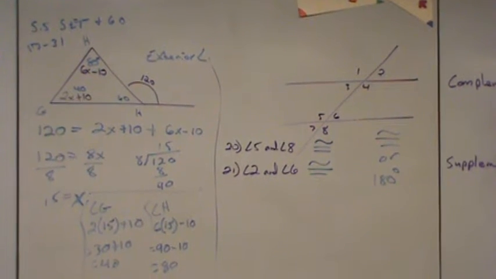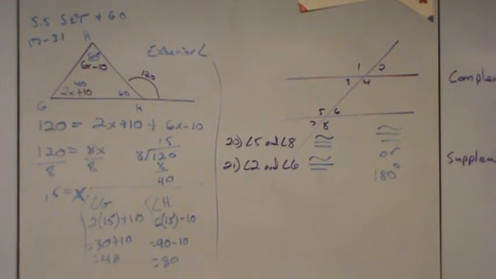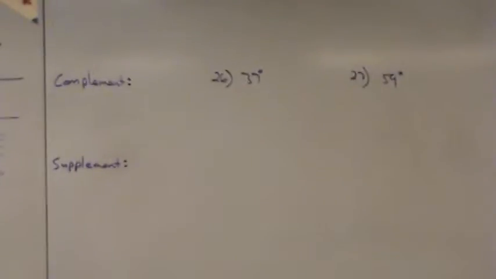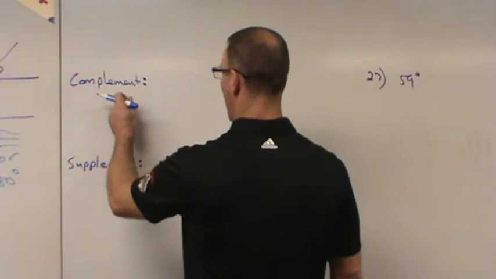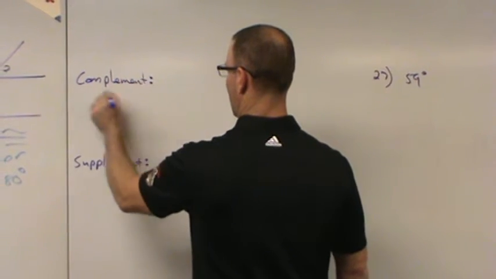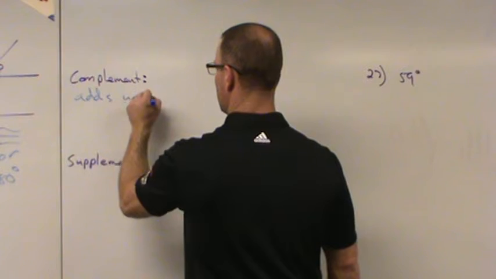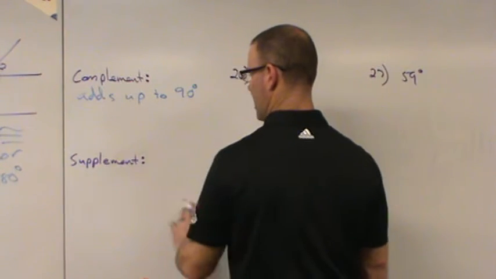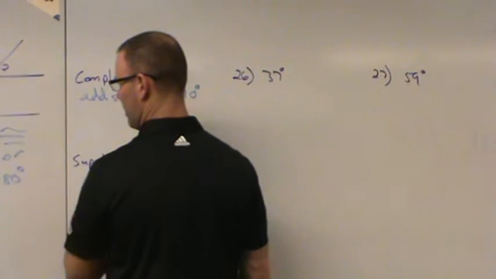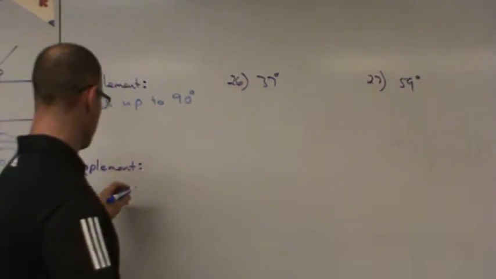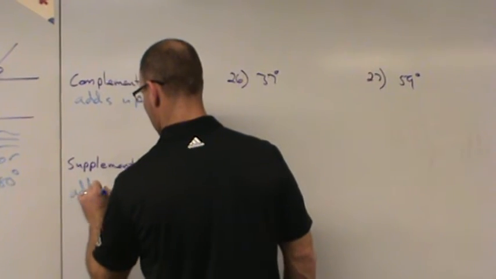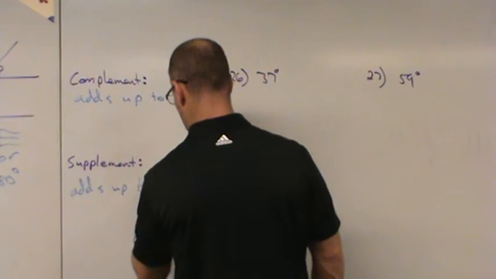And then lastly, I want to talk about this because we haven't, although some of us know exactly what is going on here. In the go, it's asking us, and this is something very simple, find the complement and supplement of the given angles. Well, we have to know what complement means. Complement means, I'll just put it down here, adds up to 90 degrees. Supplement, we already know what supplement means. If two angles add together to equal 180, that means they're supplementary. So this just means adds up to 180.